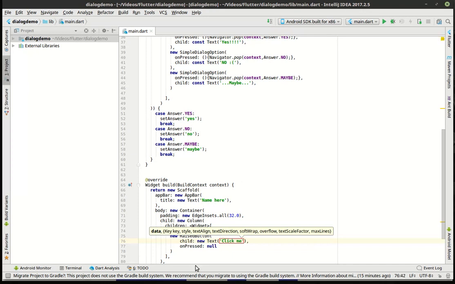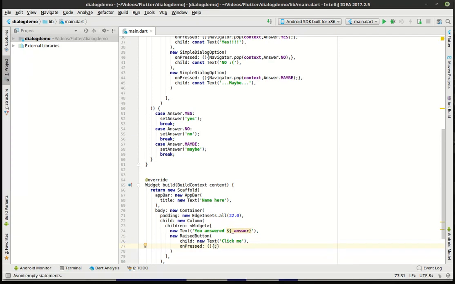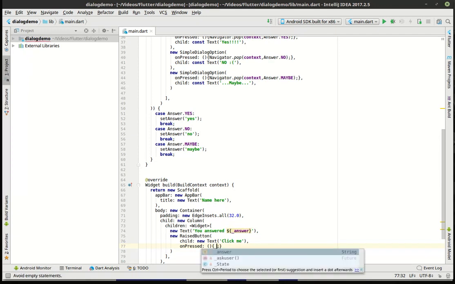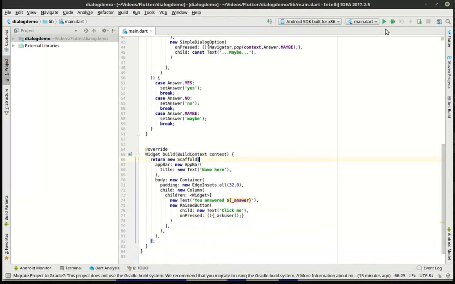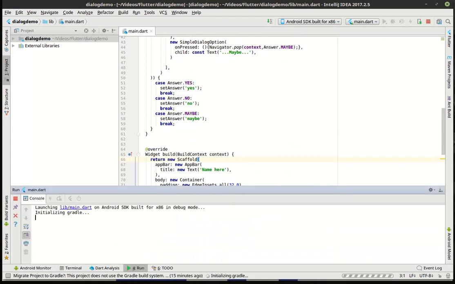Just going to say click me, and then of course we are just going to say bang bang and ask the user. Now this should work. Let's bring this up in our emulator.